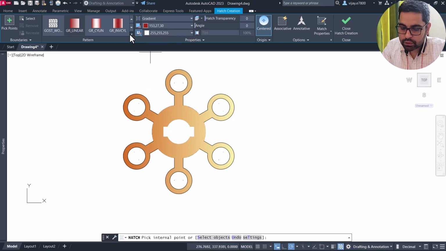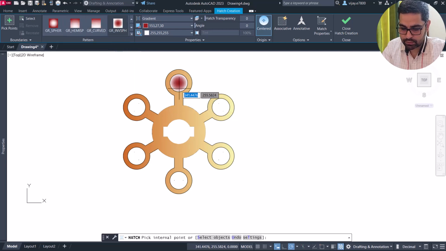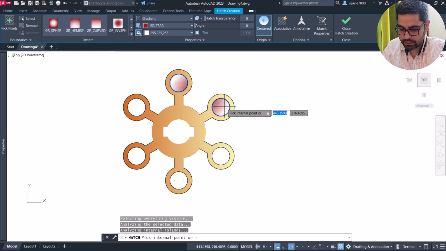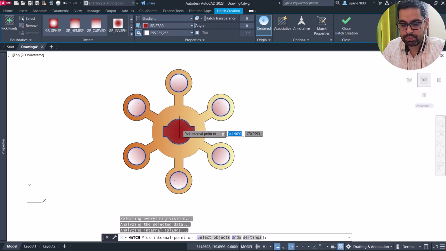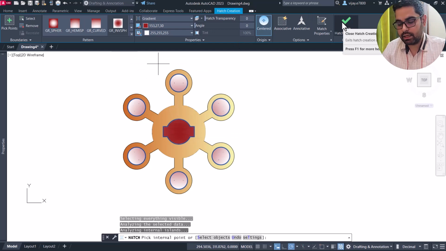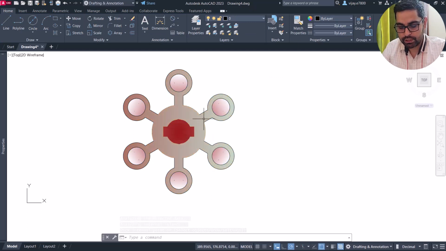white. Now this gradient pattern you can also change, just take a look, place it like this. What is happening here is that this gradient that we are placing is taking the complete set as a single item. That's why we see dark red color in between and white outwards.